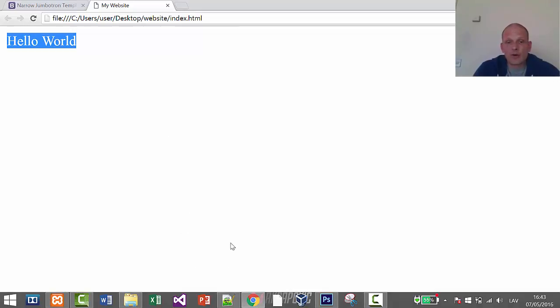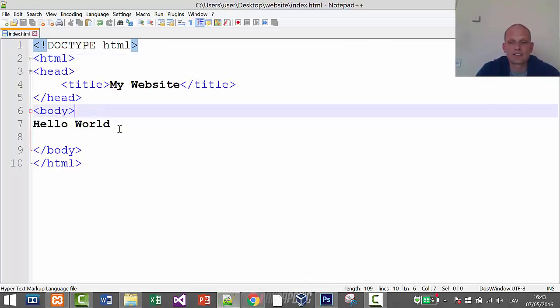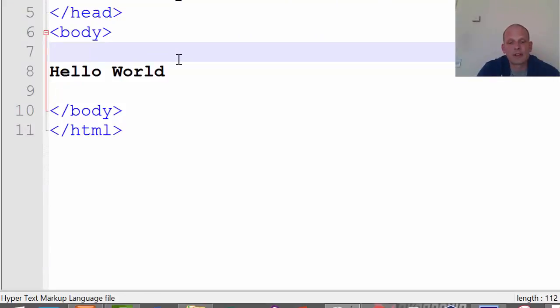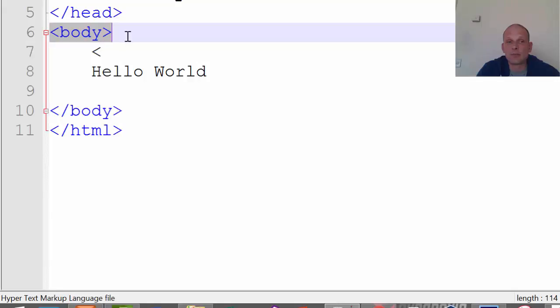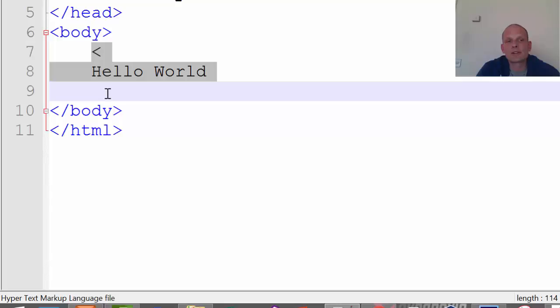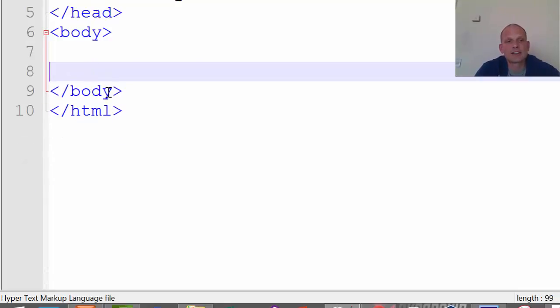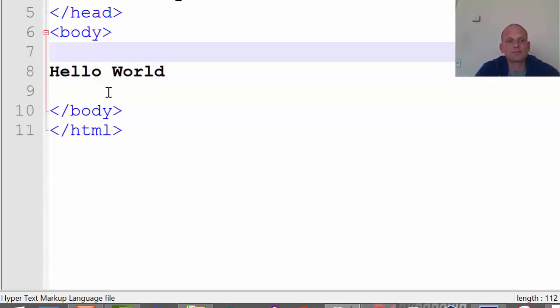So now we will continue with our website, and let's have a look at what we have to do first. First we have to create this navigation or header, and we will use the HTML5 header tag for this purpose at the very top. As I told you before, all content which is displayed on the screen is in between the body opening tag and body closing tag, so all content which will be seen on the site will be in between these tags.